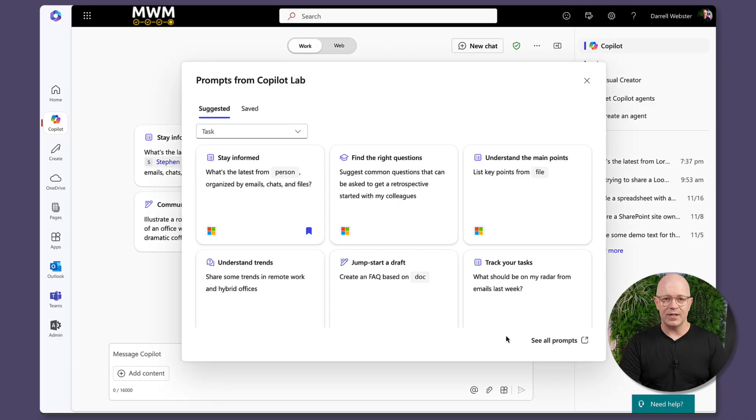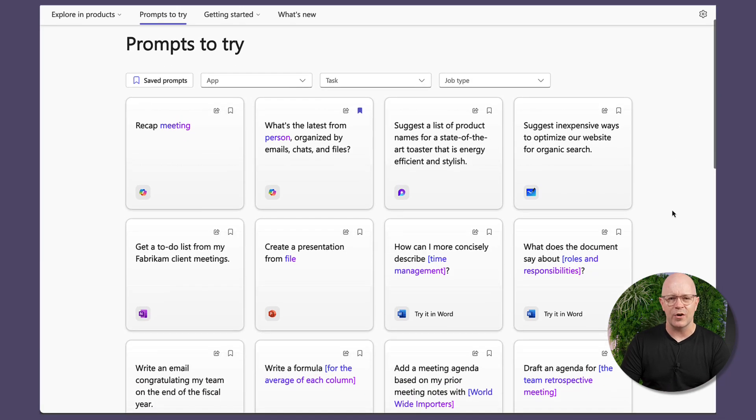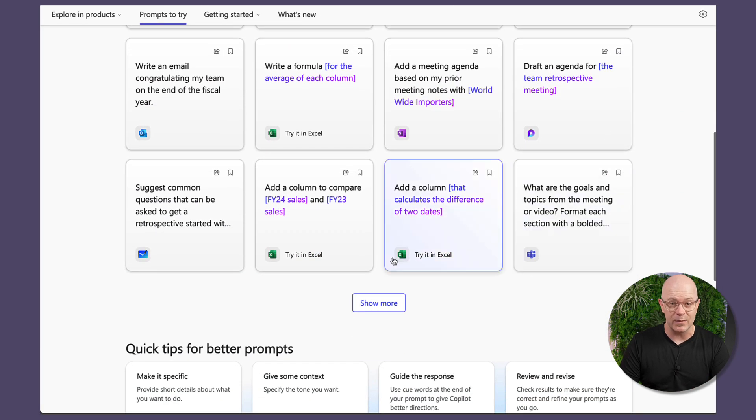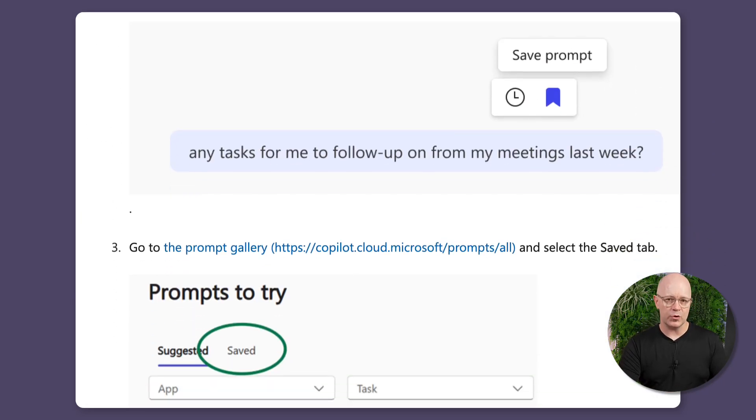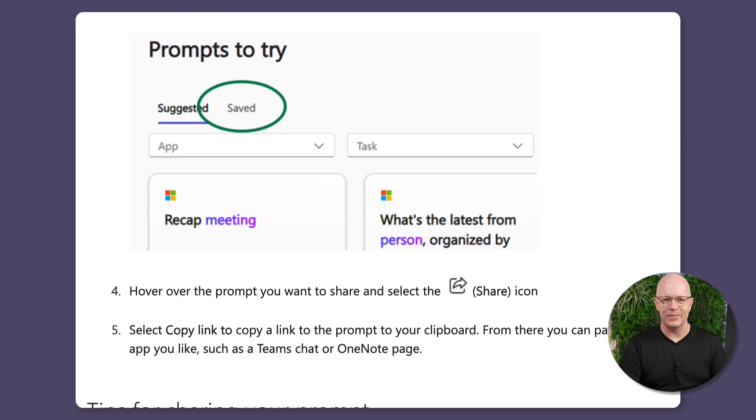Microsoft's prompt templates have been a good start, but they are kind of generic and not really worded in a way that's easily relatable to a person's own work. When you write a great prompt, you can store it in personal prompts. Copilot power users in your organization are also the best source of prompts that relate to your work. They are familiar with your workplace objectives, information, people, and places. They can save their prompts to their personal library and share them to help others get started. This isn't yet an organizational shared prompt library, but it can't be too far behind.